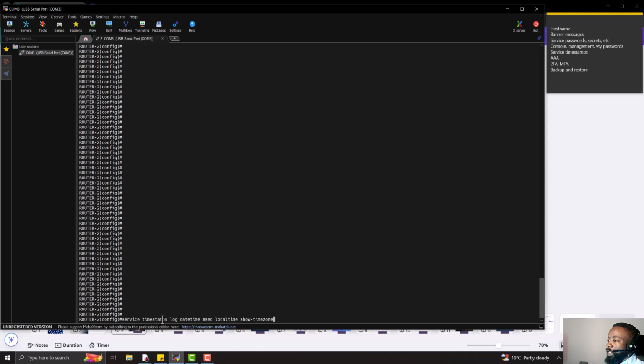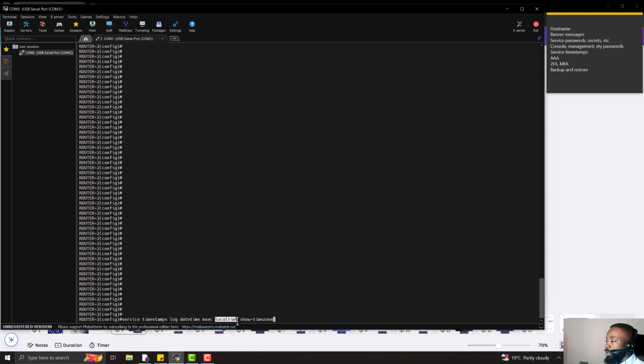To do service timestamps, this is the configuration. You have the service timestamps telling the device to timestamp the events that are logged. So it's going to append the date and time together, and it's going to put the millisecond that the event occurred as well. Next it's going to use local time.